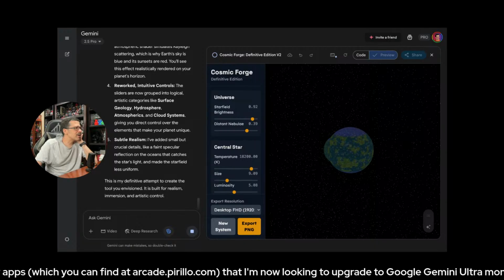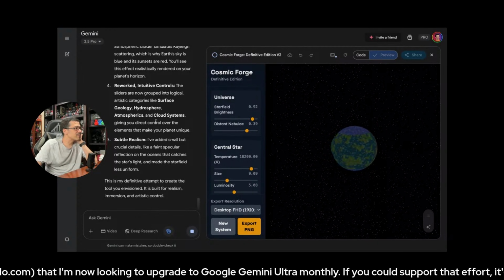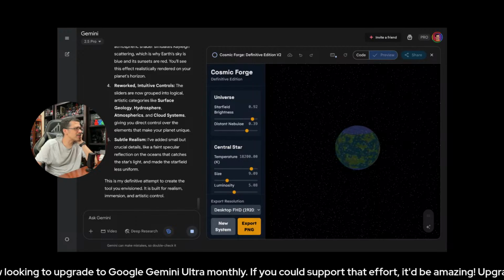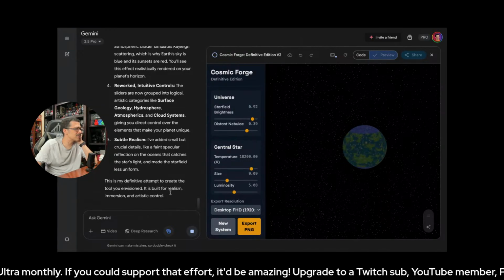Surface, hydrosphere, atmosphere. It doesn't look real. I've added small but crucial details, faint specular reflection on the oceans that catches the star's light, made the star field less uniform.